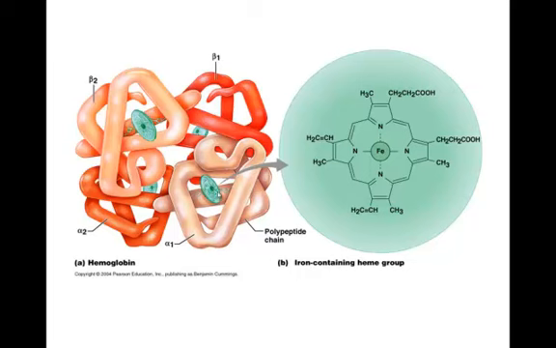There is a molecule that does compete for space, and that would be carbon monoxide. If there were an oxygen molecule trying to attach here and a carbon monoxide molecule trying to attach here, carbon monoxide would win. It has a higher affinity for this iron atom than oxygen. Alright, so we don't want carbon monoxide anywhere near us because it will win. Now, when oxygen attaches, let me show you what would happen.